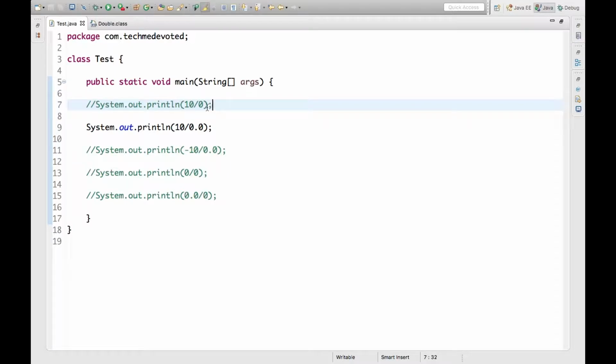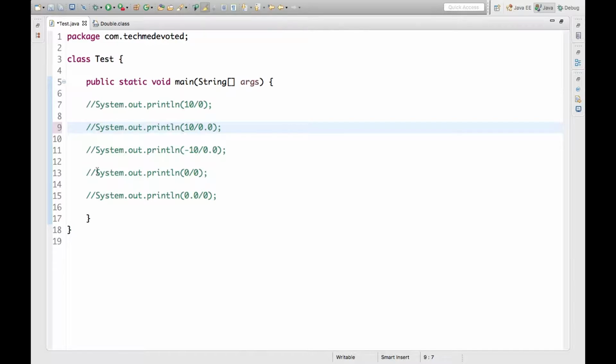So here everything is integer, so it will be int type. But in the other case, 0.0 is double type by default. The first operand is int, the second operand is double, so the result would be of type double.